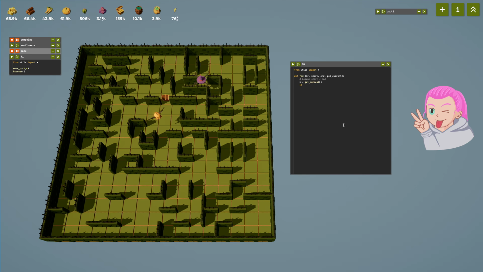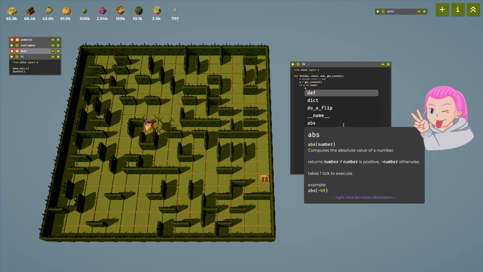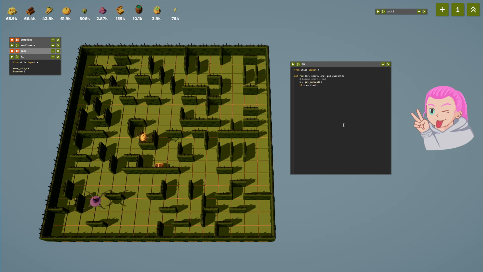So if X is at the start, then what are the break conditions that we want to have here?